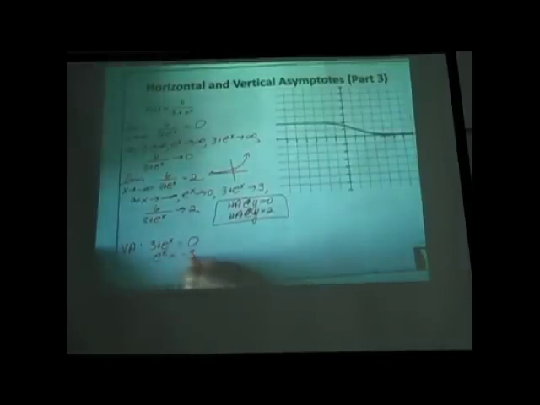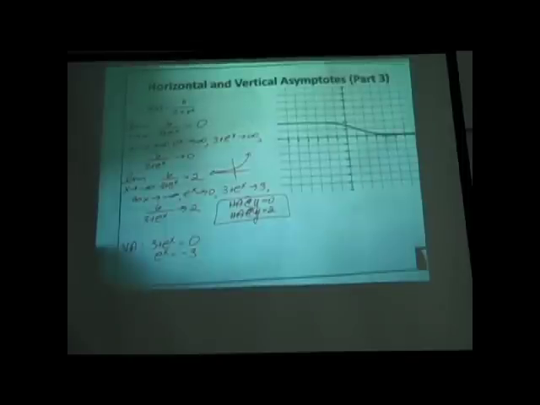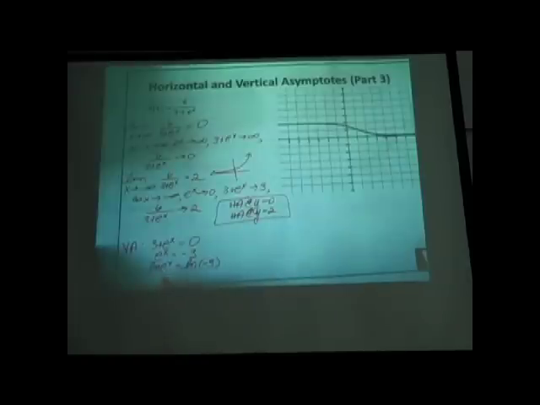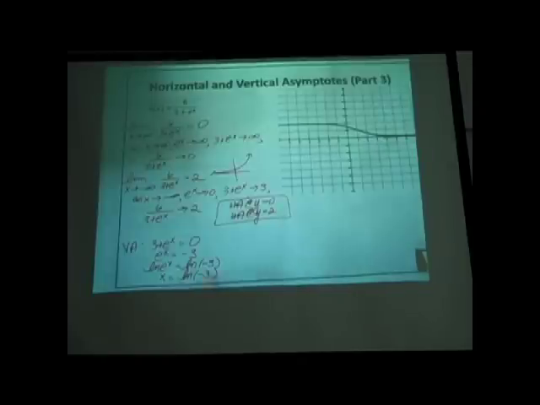If I try to solve that, I get e to the x equals -3. We're going to take the natural log on both sides. Natural log of e to the x equals natural log of -3. Natural log of e to the x, we get x equals the natural log of -3. What this would tell me is I expect that when x equals the natural log of -3, I have a vertical asymptote. Well, what is the natural log of -3?